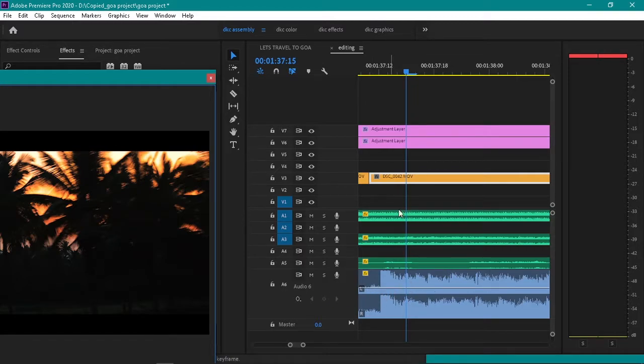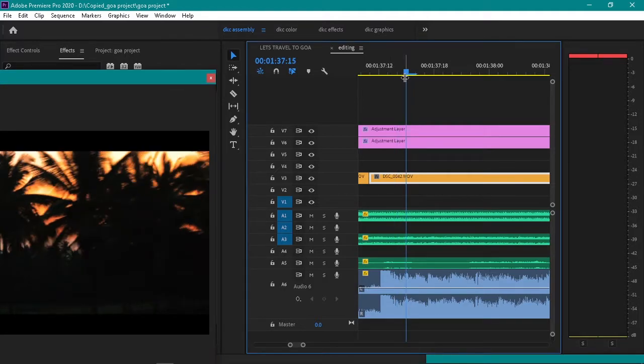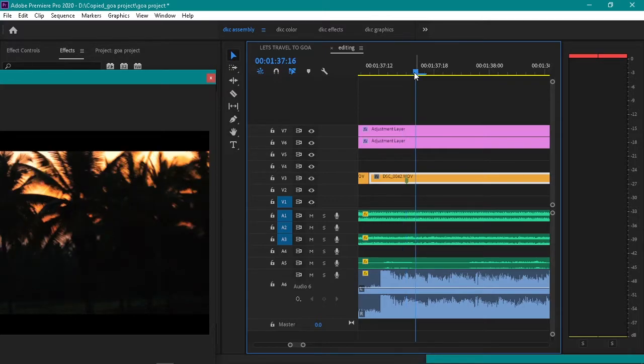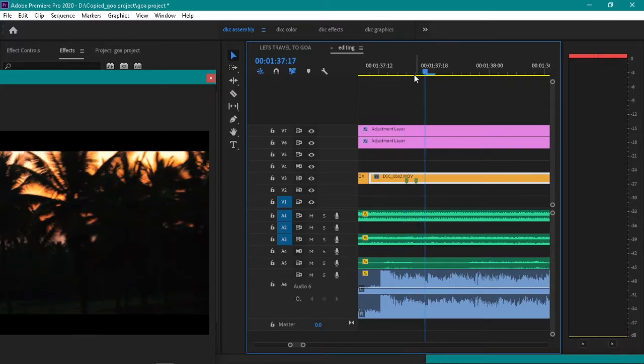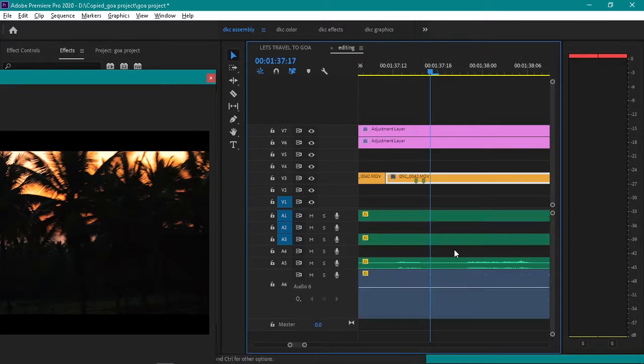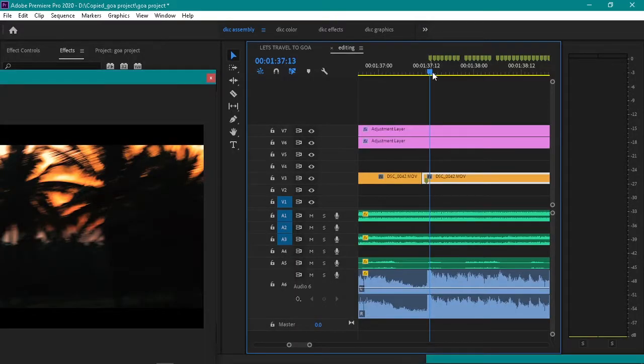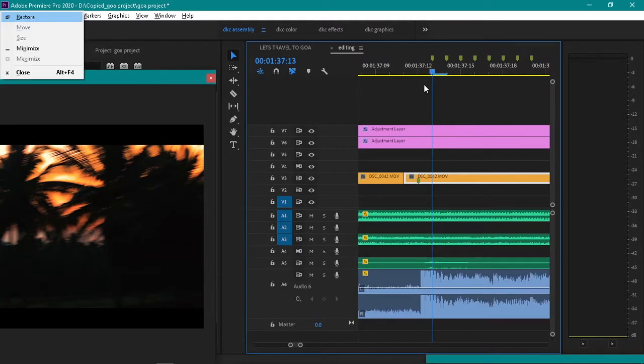So in this case, here, I'll press M and I'll go to the next frame. I'll press M again, and the same way I'll press it for all the clips until I complete the track. So we can see that I completed adding all the markers to the clips, and we can verify whether it's properly done or not.